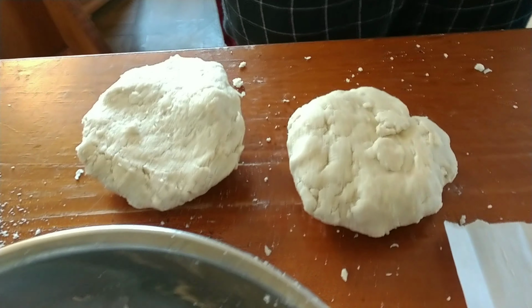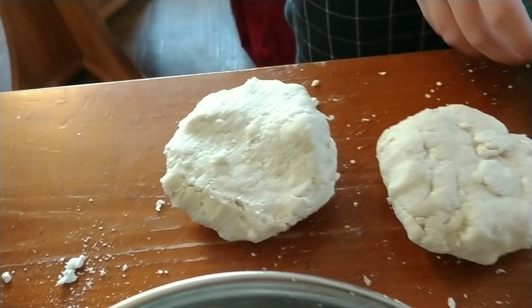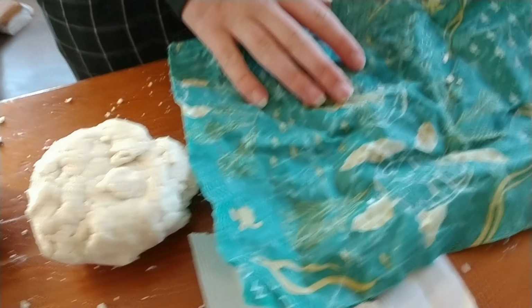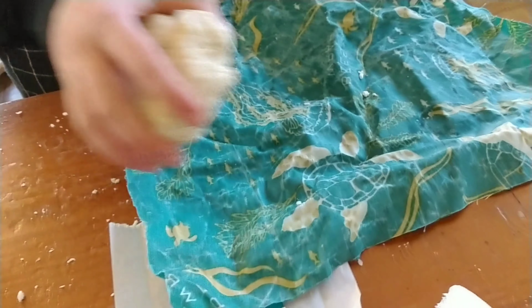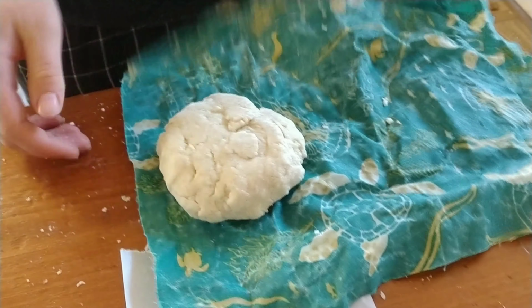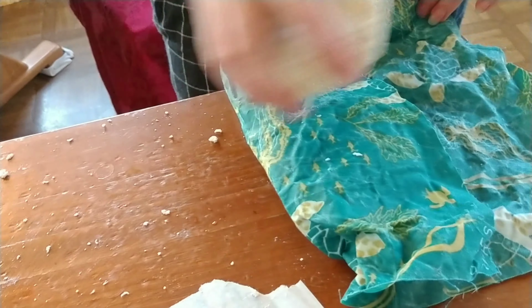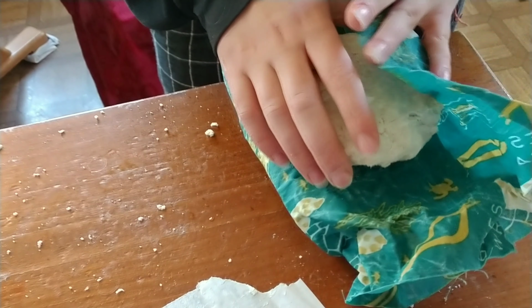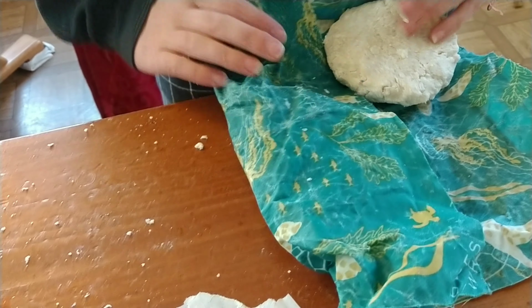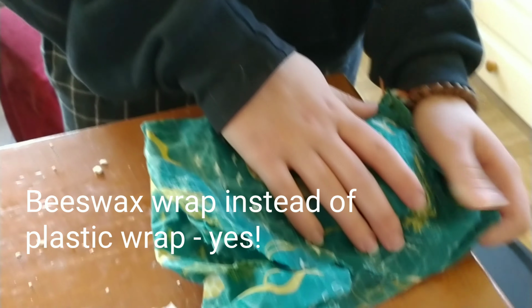Okay, so we made two balls, and they look like hamburger patties, really. And actually, Lilli has got this stuff. What is this stuff, Lil? It's a beeswax wrap, so it's reusable rather than just using plastic wrap. Cool. So we're going to have to use one because that's all we've got. We're going to roll it up and then put the other one right on top there. Right there, yep. And just, however you can do it. Like this. We can figure this out. I have complete faith. And we're going to put those in the fridge to chill for a while.